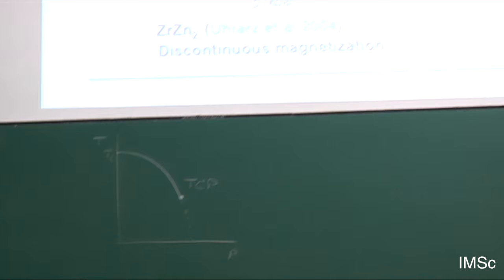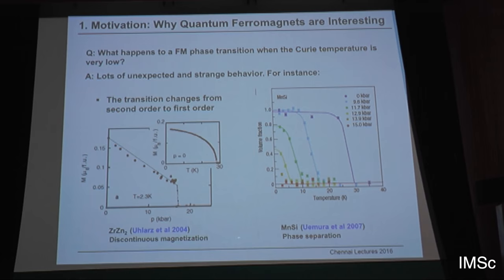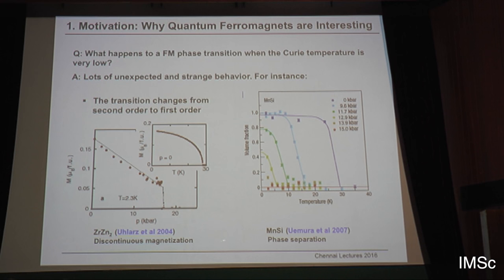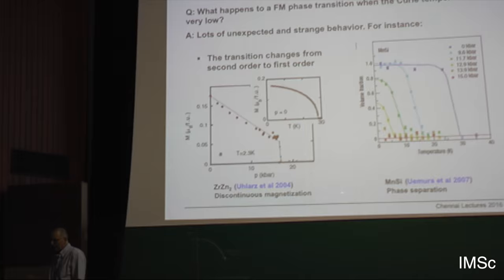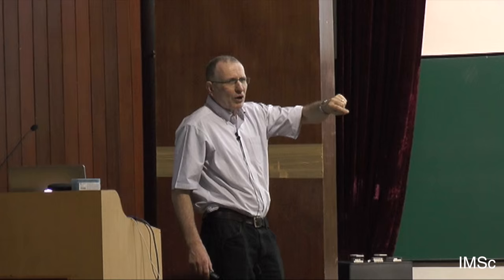And in this experiment, what people have done is used muon spin rotation to measure just what fraction of the volume of the system shows ferromagnetic order. So the way they do it is they have a muon beam, they shoot muons at the sample. The muons come to a stop in the sample, and then the muon spin interacts with the local magnetization. So it's a local magnetization probe.